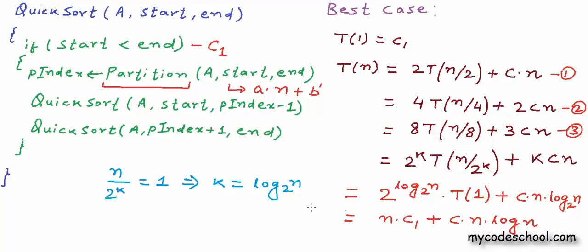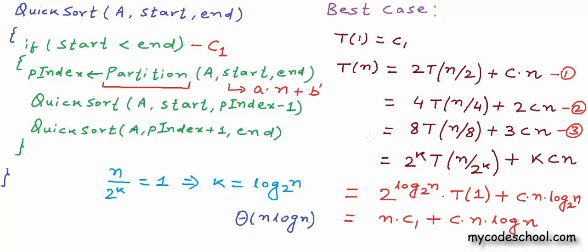So this is what I'm getting. This expression is big O of n log n. n c1 is a lower order term here. For very high values of n, it will be negligible compared to c n log n. For very high values of n, the rate of growth of time taken will be very close to c n log n for some constant c. So we can say that time complexity will be big O of n log n. Actually, it would be better to say theta of n log n.